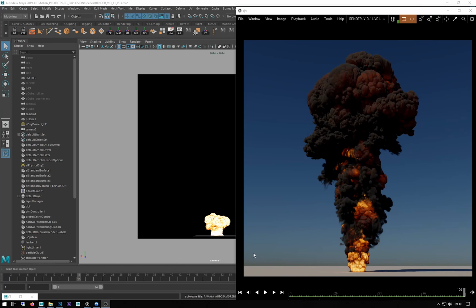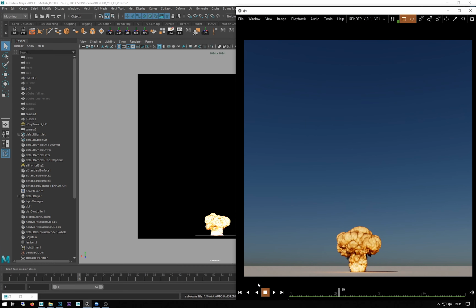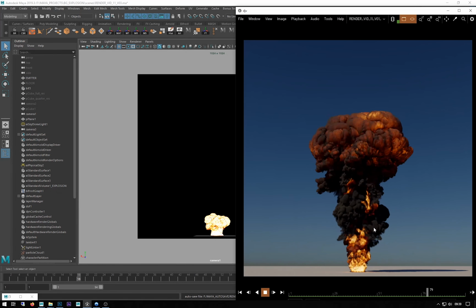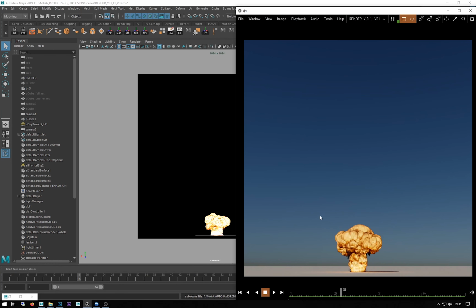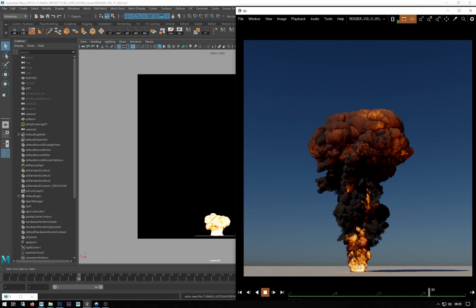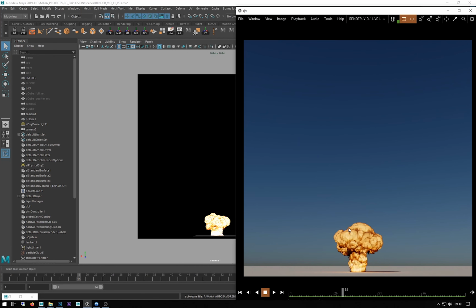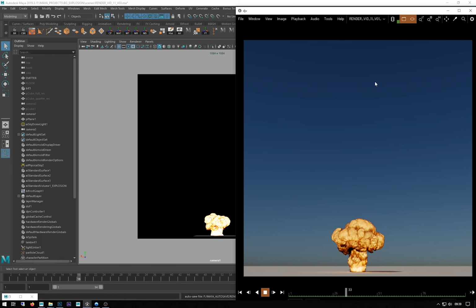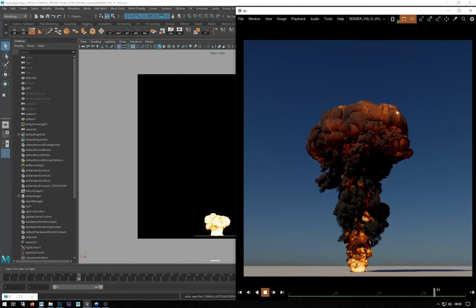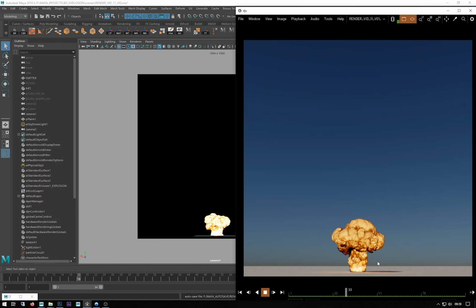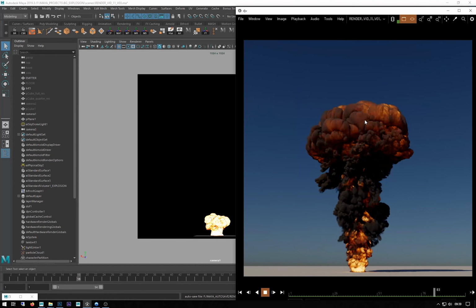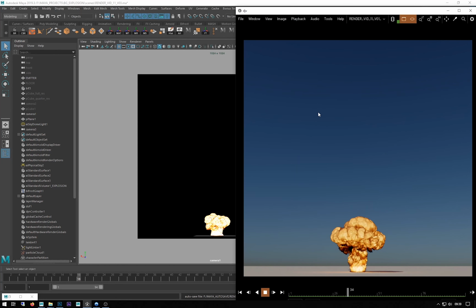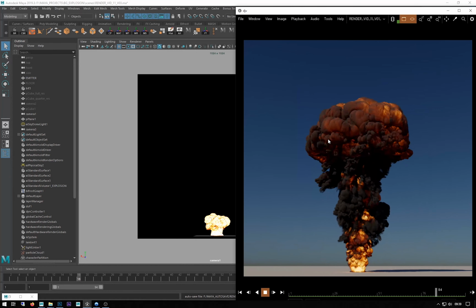So I've rendered it out, and I've got this, which, considering how low res it is, I mean, at the beginning it's a little bit blobby, but here it's looking really good, I think, considering. And that took an hour and 40 minutes to sim and about 3.5 hours to render. So that's pretty quick, especially for the sim part. I mean, it's really quick.